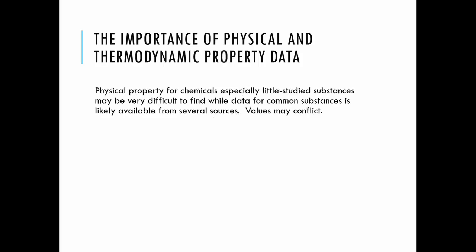There are, of course, many chemical substances. Some of them are chemical elements or very simple chemical substances that are known to laymen. They've been around for hundreds of years, and it's relatively easy to find data on those. But there are also obscure chemical substances, and it might be difficult to find data on those. And there's also a lot of redundancy. You can find the same information from different sources.